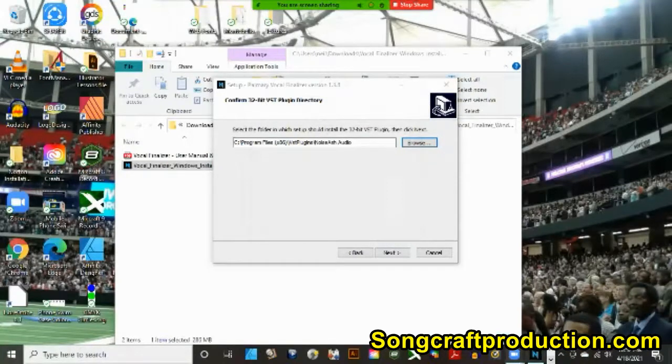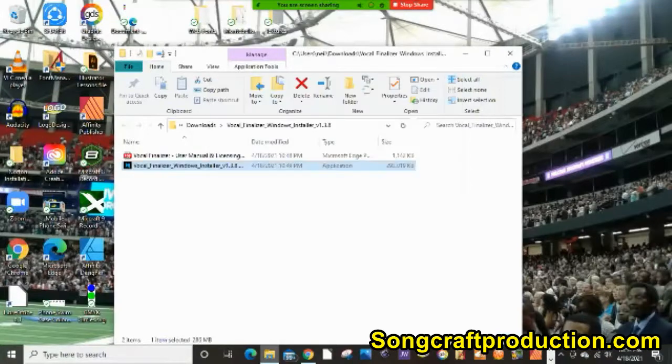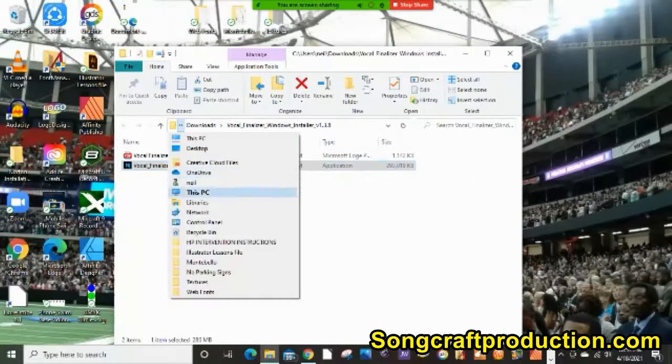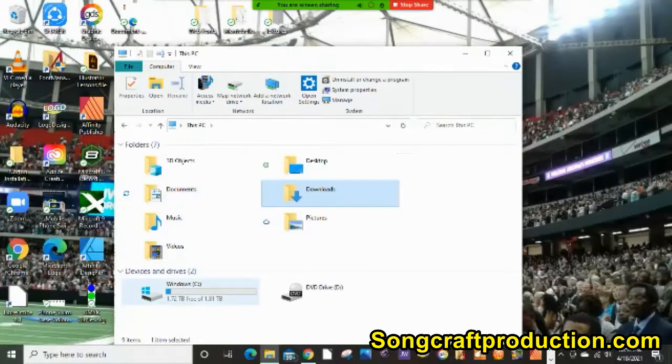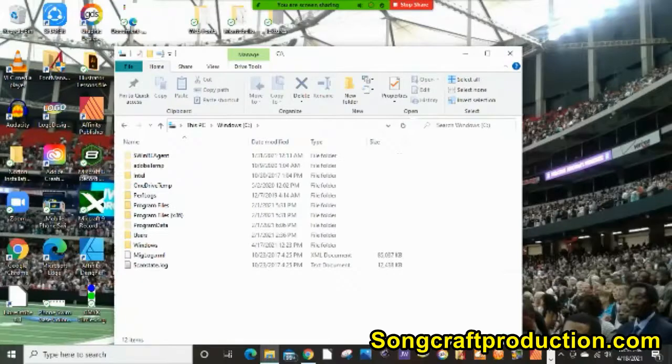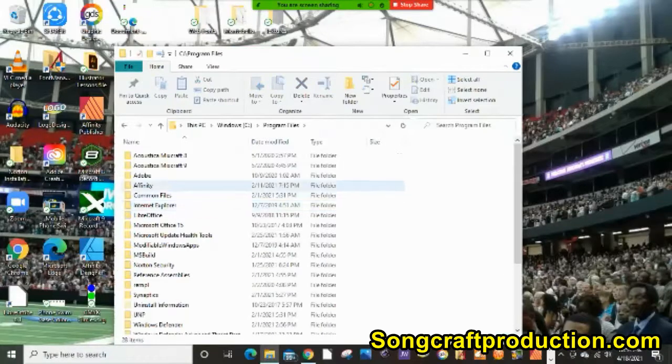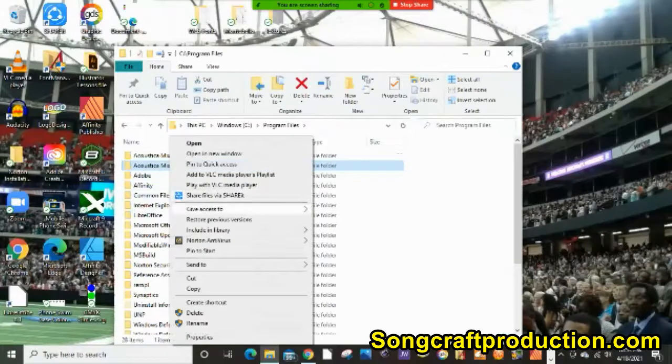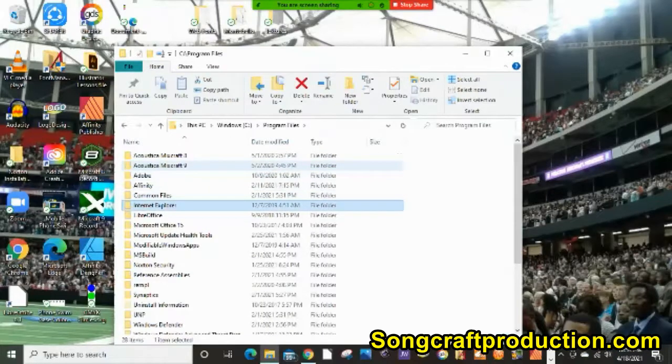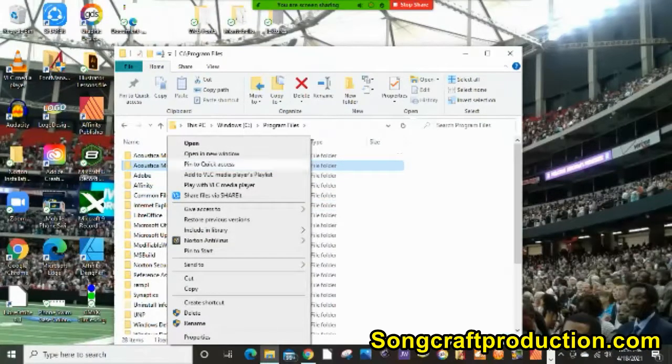Let's go and open up our program. Okay, we're done with this here. Let's go to your PC, click on the C drive, and go into our program file. Here we're at Mixcraft 9. What I'm going to do is right click. That didn't open up right. Let's go back and right click again. It still didn't do it right.